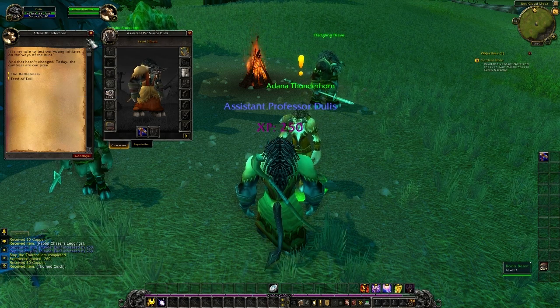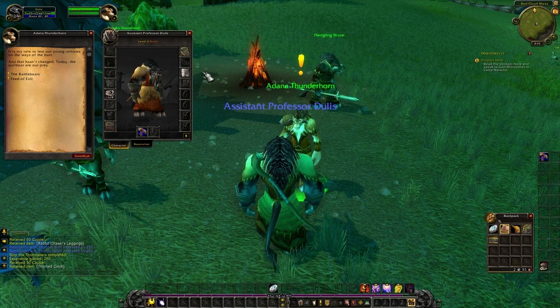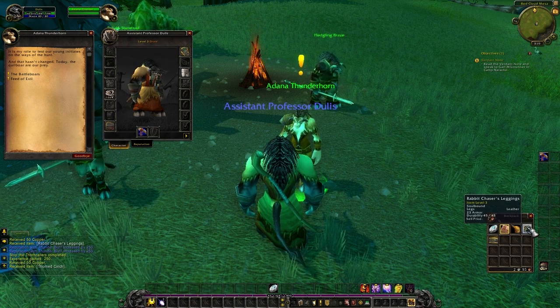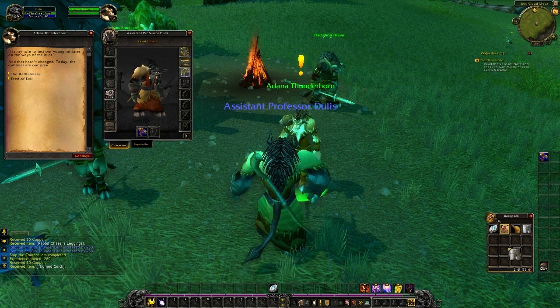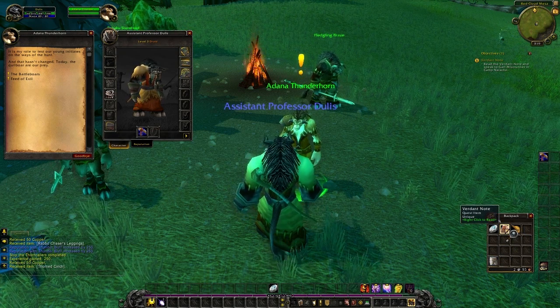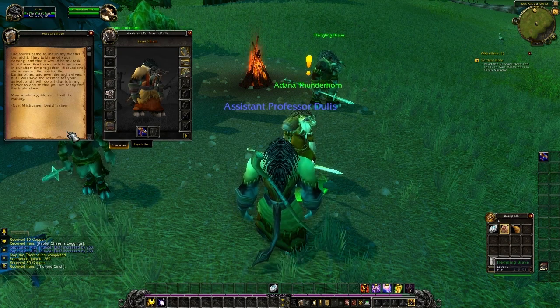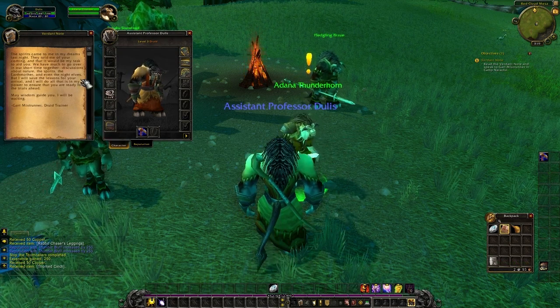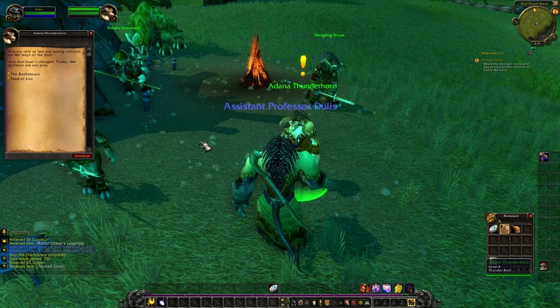There's 2 more quests, but before we do that, let's go ahead and open our bags, and we see we can swap out our pants, and put on our belt, and we're good to go. There is the Verdant Note, which is our other quest. Right-click to read it, opens it up, and we're supposed to go and talk to our trainer. But let's grab these other 2 quests first.